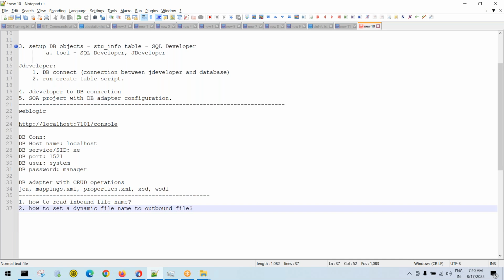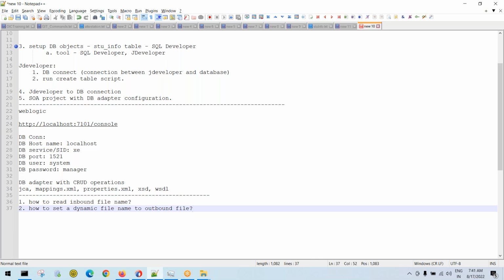These are two different things, guys. We are going to use these two things to achieve one functionality. My functionality is, whatever the inbound file name is, the same name I want to maintain for my outbound file. Is it clear?